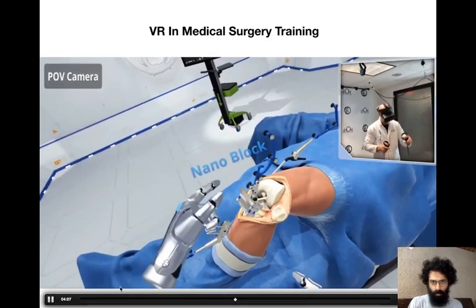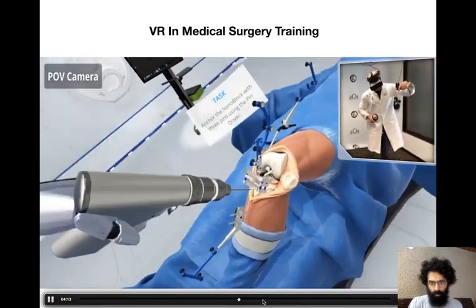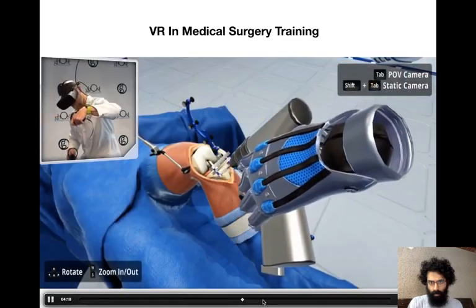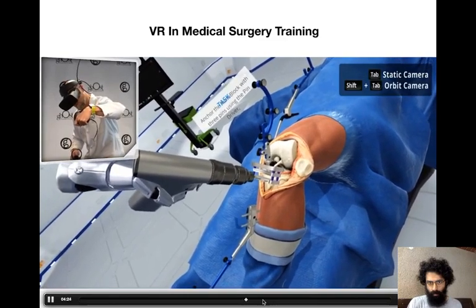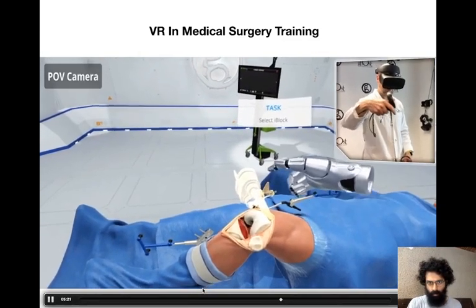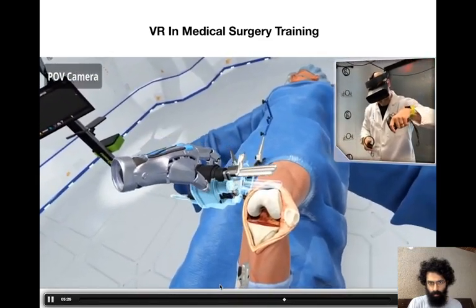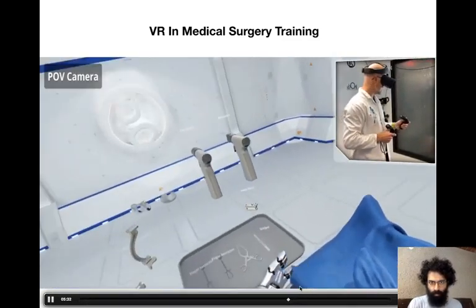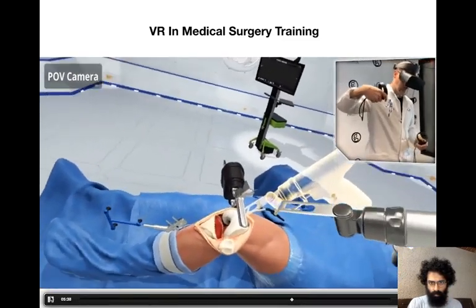Part of the tibia, and it's anchored with these 3 pins. So I'll grab the pin driver again and put these 3 pins in. Robotically assisted femoral section guide. It's called the eye block. So we can put that right on the medial side here. And now you'll see that it's automatically adjusting for the first cut, the distal cut on the femoral condyles. I'll grab the bone saw and make that first cut.